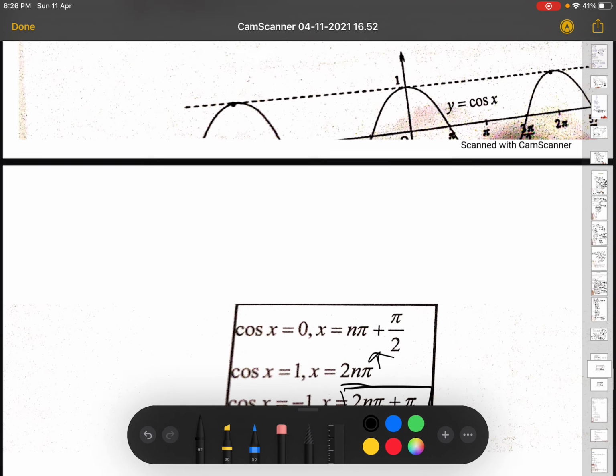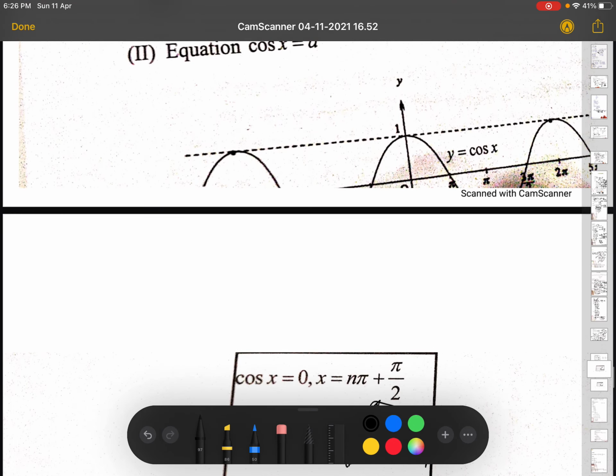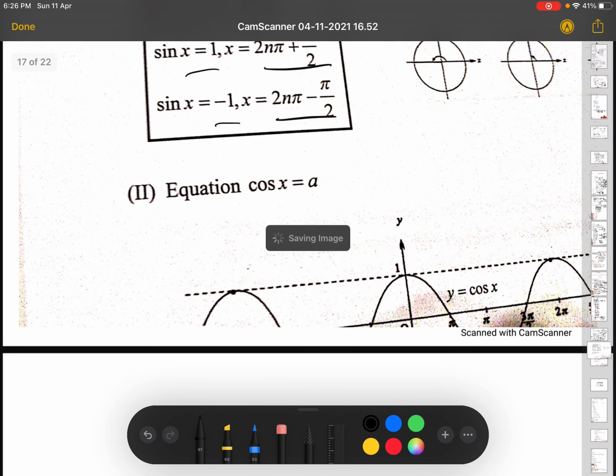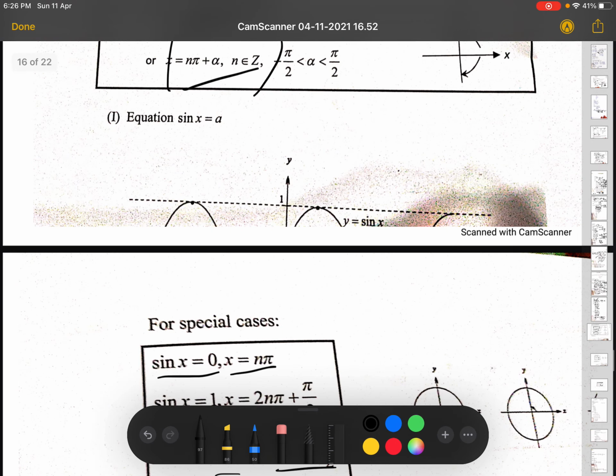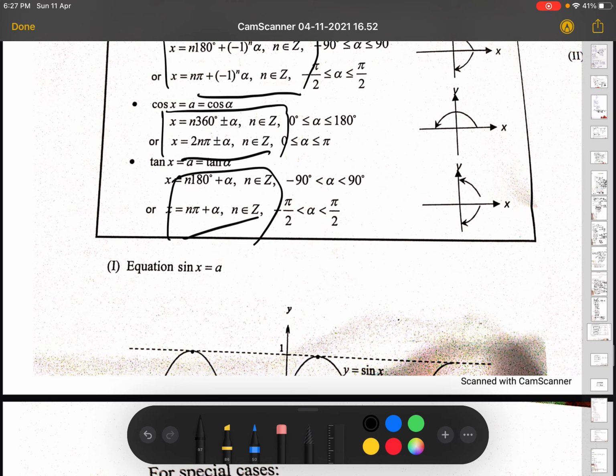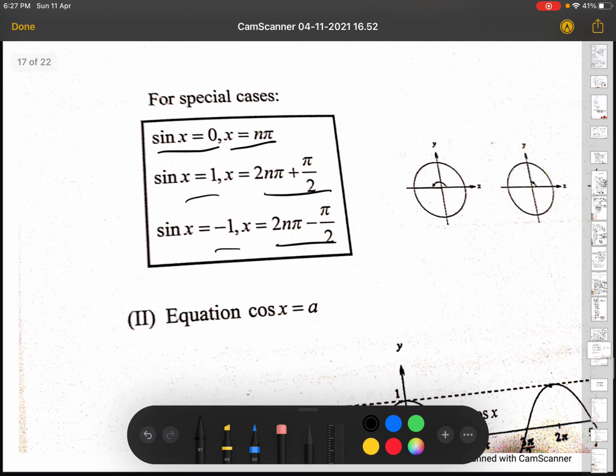But there is a reason why you can do that. There's a proof to it, but we're not going to care about the proof. We want to care about general solution. So if you're finding general solutions and you find 0, 1, or minus 1, you do not use the general formula to find the answer. Instead, you try and find its own special case.